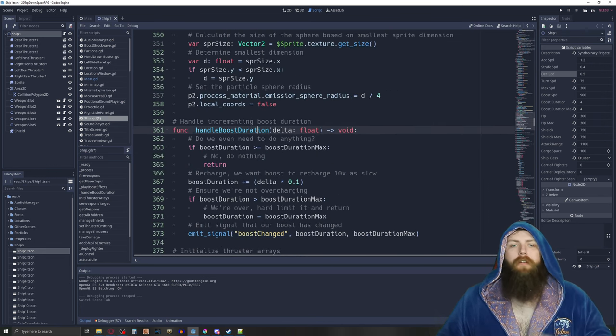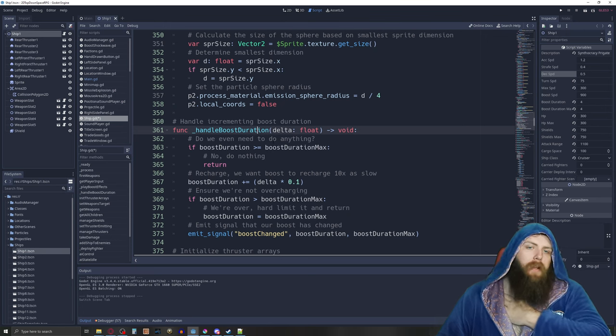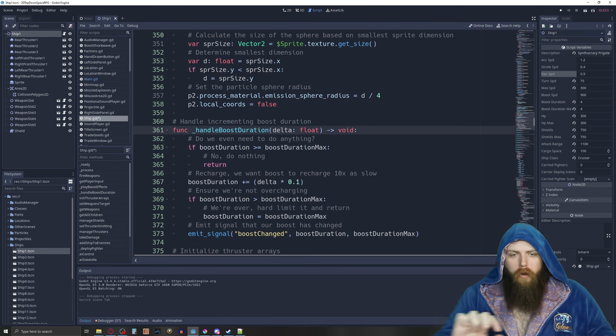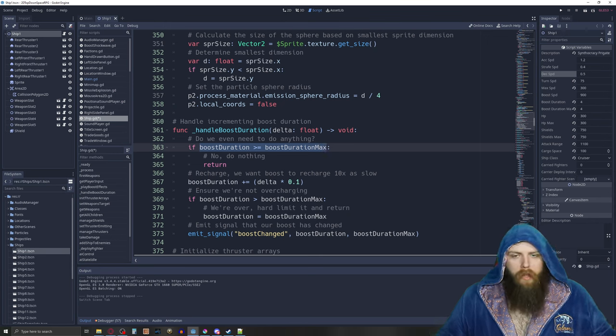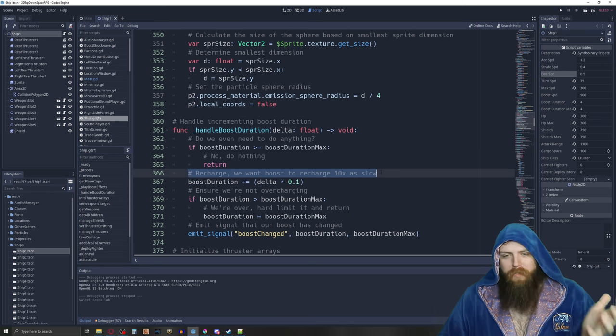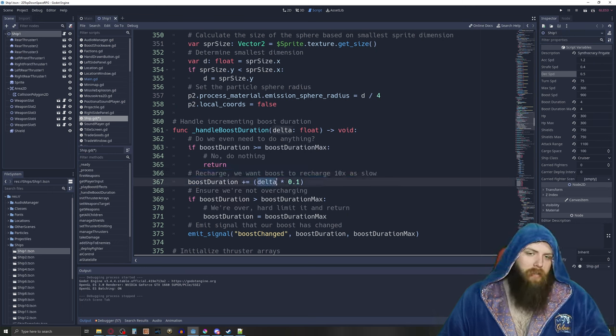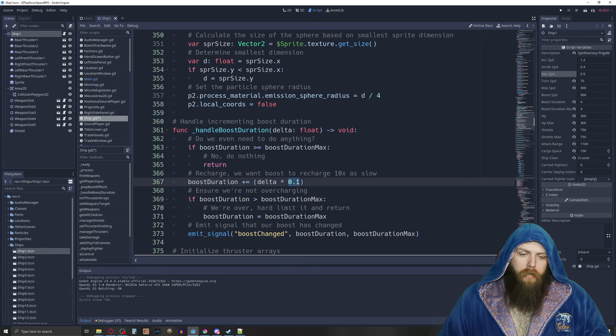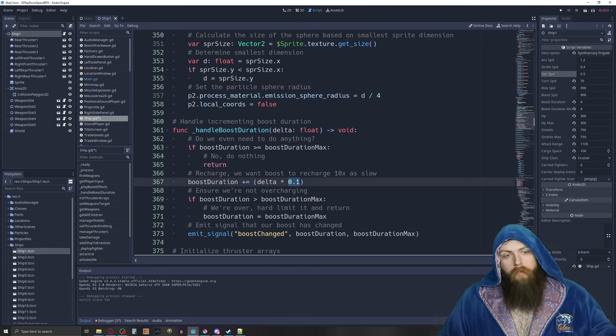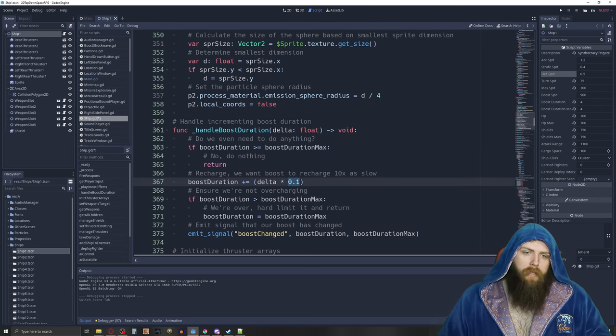So let's talk about handle boost duration. If we go to this function here, this was just handling the incrementing of boost duration. When it recharges, I wanted it to recharge slower. So I'm saying, if we're already at our max, don't do anything. If we are recharging, we want the boost to recharge 10 times as slow. So I'm taking delta and multiplying it by 0.1, which is just 10%. That gives us the slowly recharging boost. It should take 40 seconds to recharge a 4-second boost.